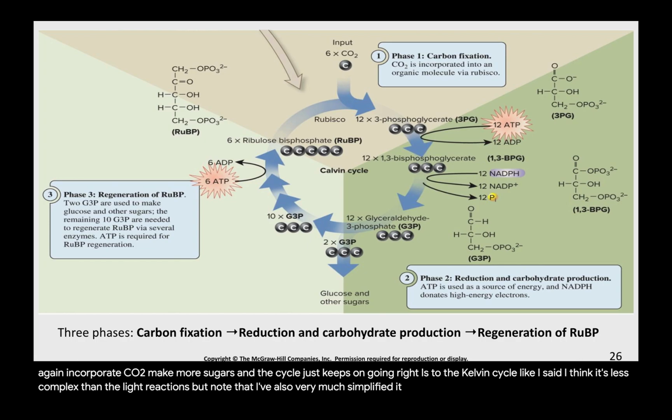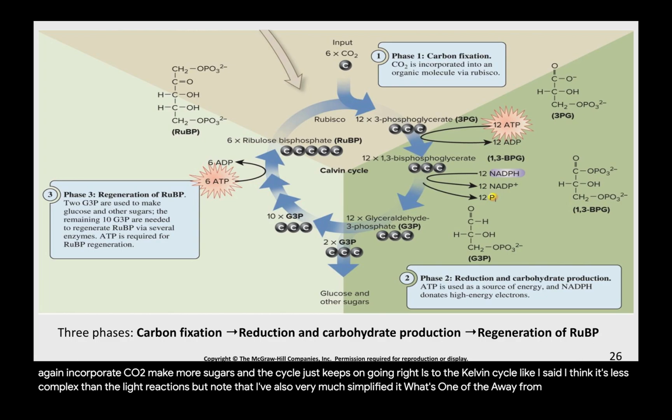It doesn't pertain to the lecture, but I figured out the difference. So 3PG has an oxygen attached to its double oxygen chain, and glyceraldehyde 3-phosphate has a hydrogen attached. So it's just 2 different ions that are attached. When CO2 comes into the cycle, it takes that carbon to add so the RUBP can split into two, so it takes one of the carbons and adds it to the RUBP, so there's 3 carbons on either side, and then it takes the oxygen from one and adds it onto the tail end of it, and after that, the oxygen is taken away from the ATP reaction to get the G3P.